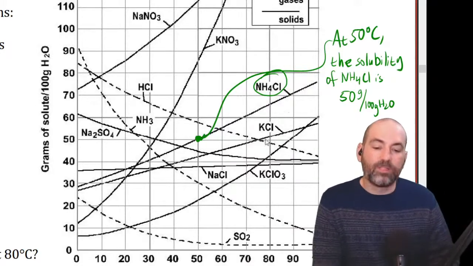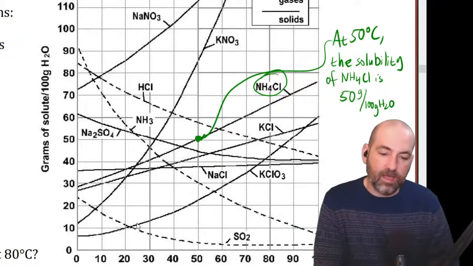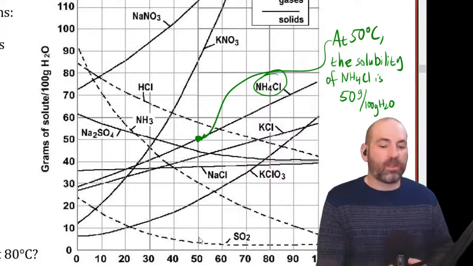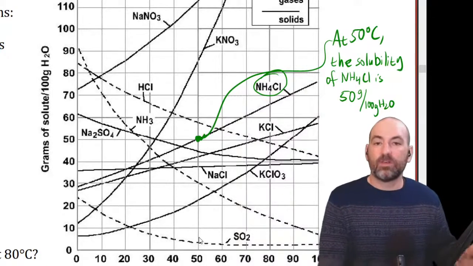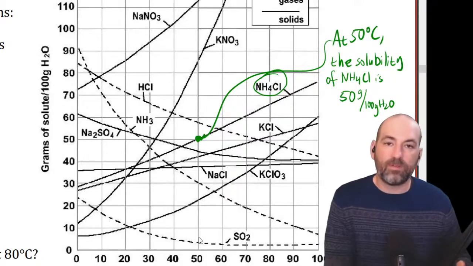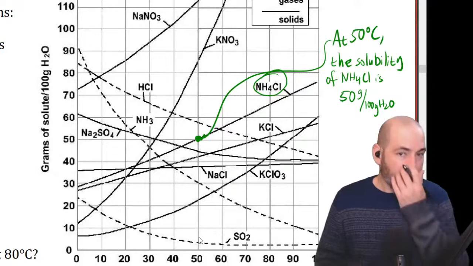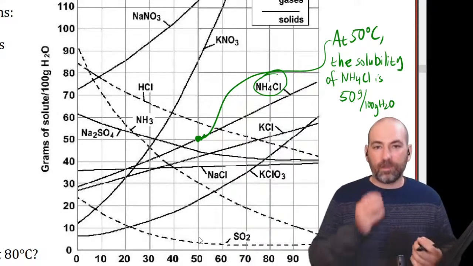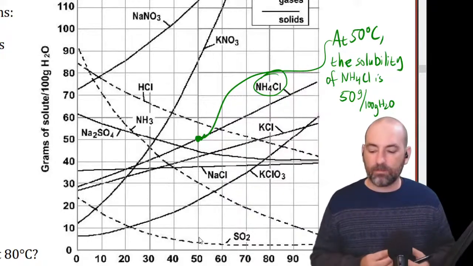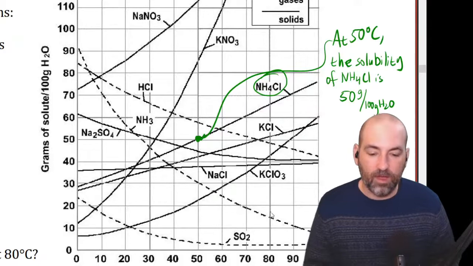Gases, however, generally do the opposite. You can see here HCl gas, NH3 ammonia gas, SO2 gas. These are all lowering their solubility with higher temperature. And if you've ever dealt with CO2 dissolved in your water, like if you've had a soda that was in the fridge versus out on the counter, you lose that carbonation a lot faster out on the counter because of the higher temperatures. The carbon dioxide is not going to dissolve quite as well.